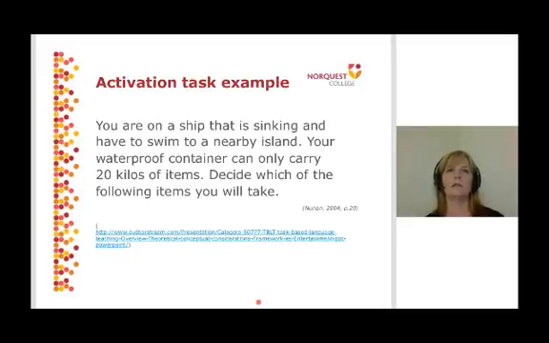So this task that we're showing here is an activation task. It's not a rehearsal task because we wouldn't expect that our students need to be prepared to be shipwrecked. It does activate the following functions, however, and language that would be needed in the real world.